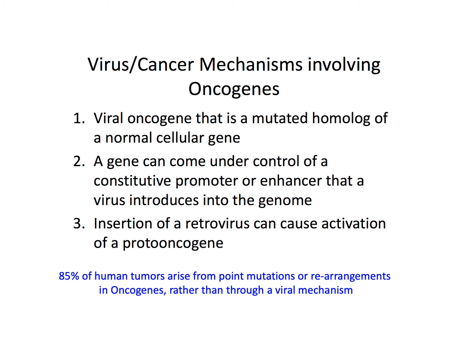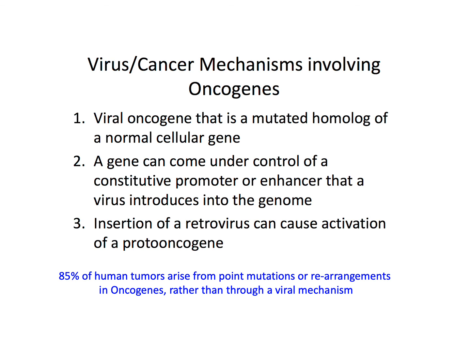Now, viruses can cause tumors in a couple of different ways. The one I just discussed, where the virus can acquire a proto-oncogene and then insert it into a new cell as an oncogene. We can also have a virus infect a cell, integrate itself into the host genome next to a proto-oncogene, and turn that gene on either constitutively or at the wrong time, or at a higher level of expression than normal, effectively producing an oncogene.